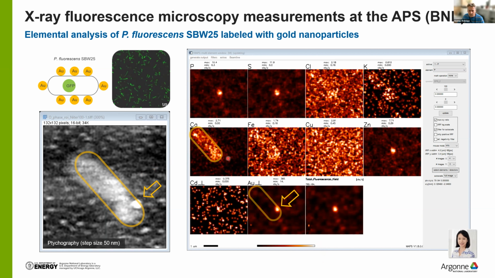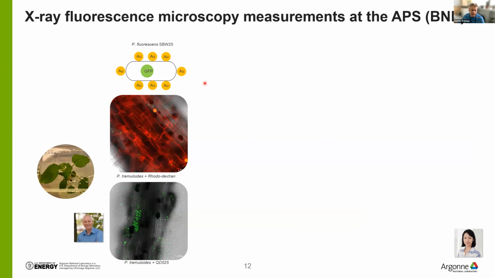You can see the calcium signal, for example, and then you can also see that the gold signal lit up the same area on the microbe. So suggesting or confirming that microbes are labeled with gold. So the next task is to see if we can see that root microbe interaction interface.